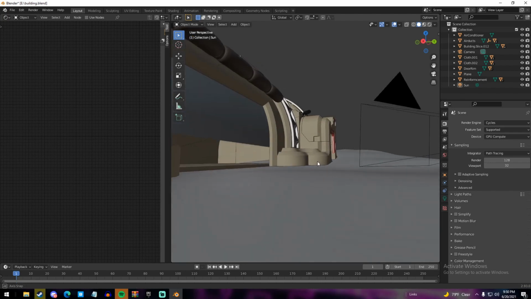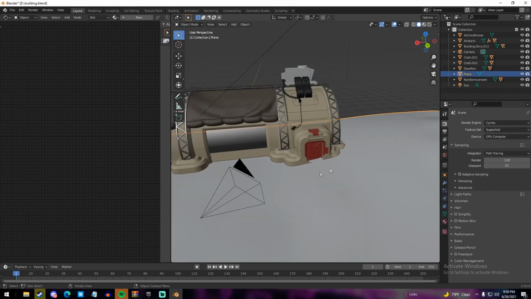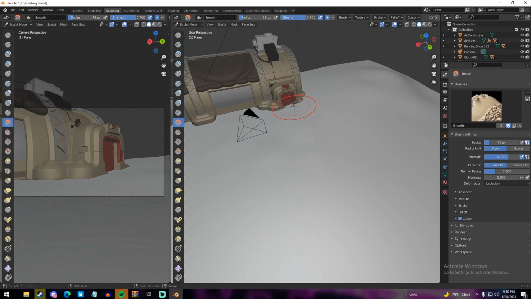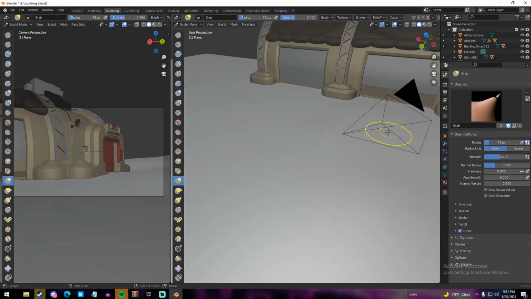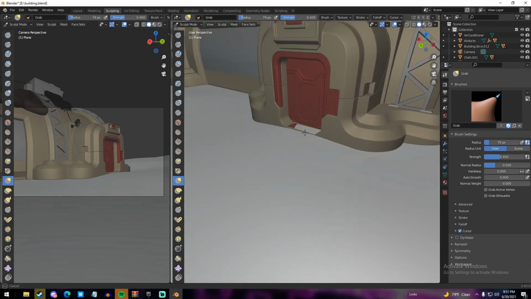But you can see right now we have these little gaps in the terrain. I'm going to go ahead and just fix this terrain for the building. So I'm just going to go back into my sculpting mode. I'm going to hit Shift S to go into smooth mode and just kind of smooth this out. Maybe hit G and grab it to where it's kind of like this. I want to pull this down at the door because you're definitely going to be able to see texture leaking through there.